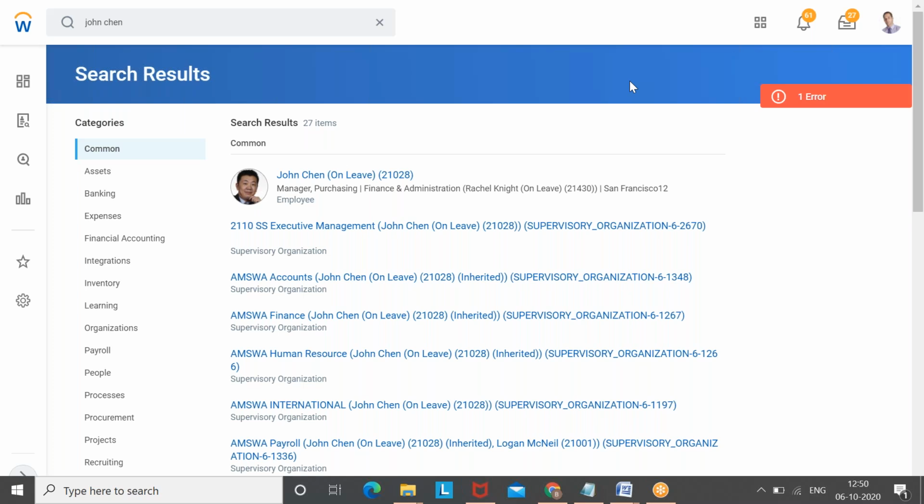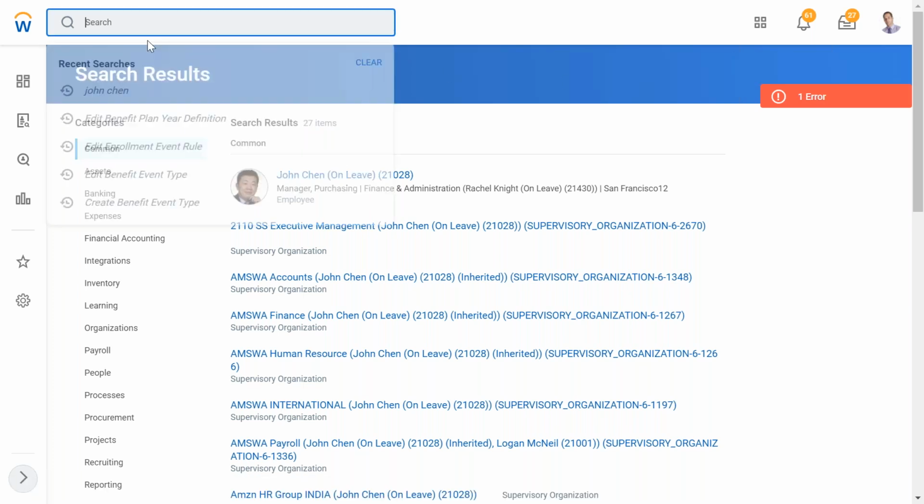If you ask me, we don't have to create it every year. We can create one plan for the global benefit plan year definition. You can give your establishment start date or go-live start date, and the end date could be 2030. Later you can extend it every year. I'll show one example.